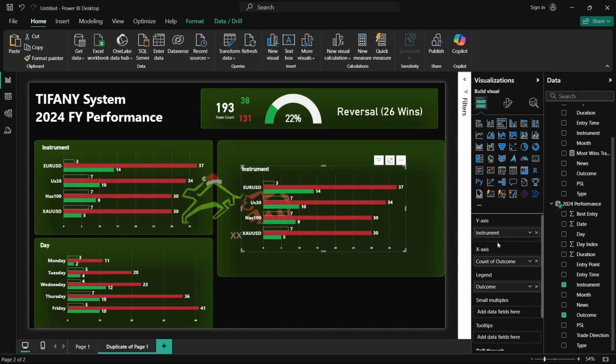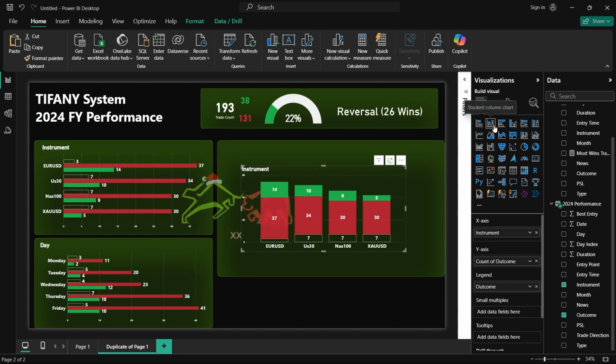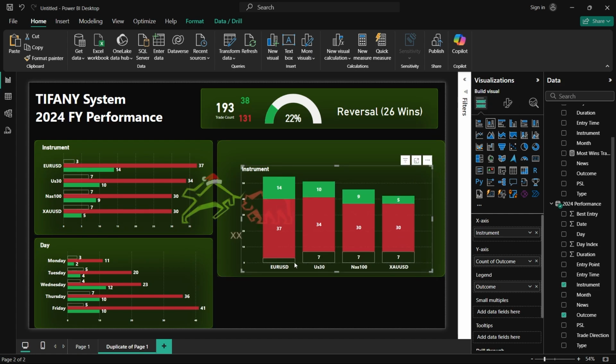Right, so now you first of all have to change the format of this visual. Like you can see now it's going on the side. You have to make it pop up from the bottom to the top, like a stacked column. Right now you can see it's a stacked column. It's the same elements, same instruments, with now a different arrangement.